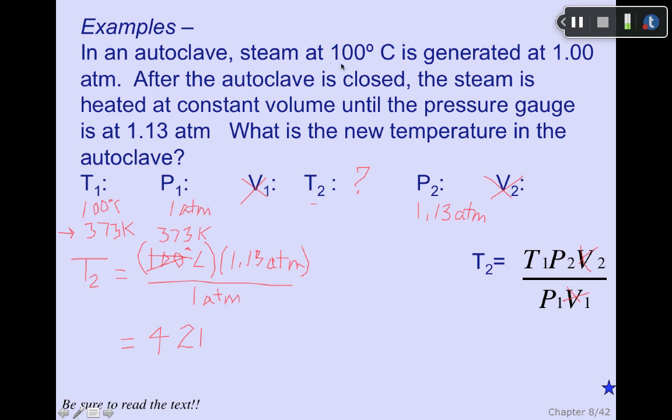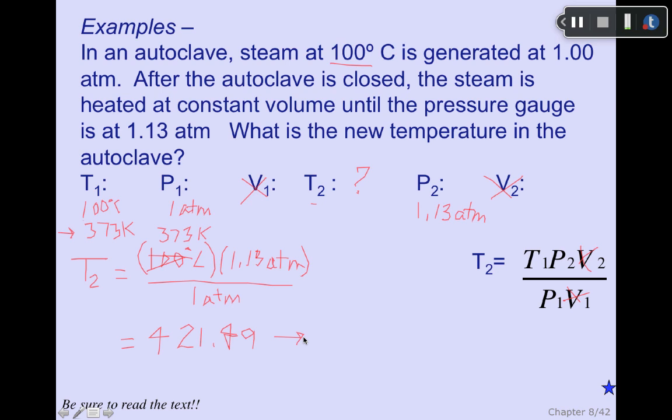To be honest, this value up here at the beginning looks like only 1 sig fig, but as long as you're adding 273 to it, it becomes a 3 sig fig value. So 3 sig figs are suitable in my answer. Just to verify what I have on my display. Whoops, that's supposed to be a 4. 421.49, so it doesn't round up. Call that 421 Kelvin.